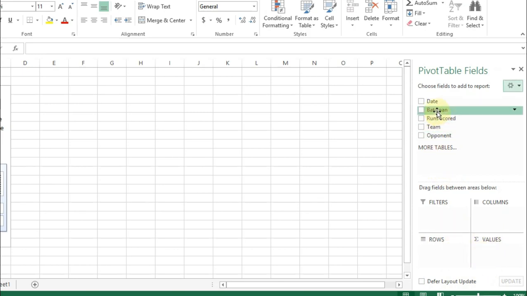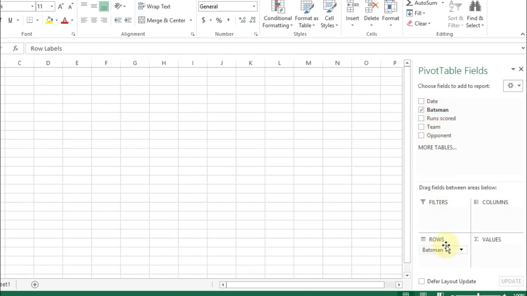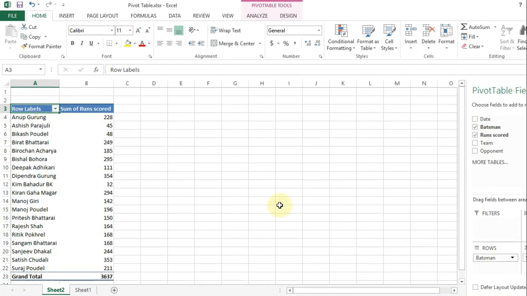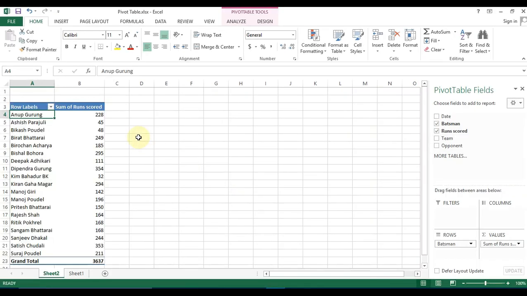Now let's drag this batsman in the rows, and we'll need the runs scored in values. Now as you can see in the table we have got the sum of runs scored of all the players.